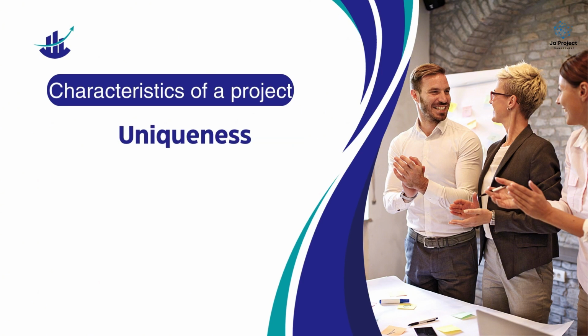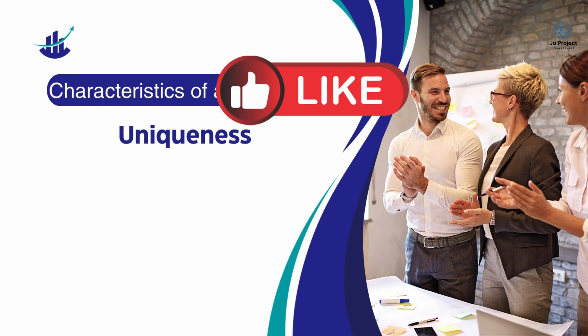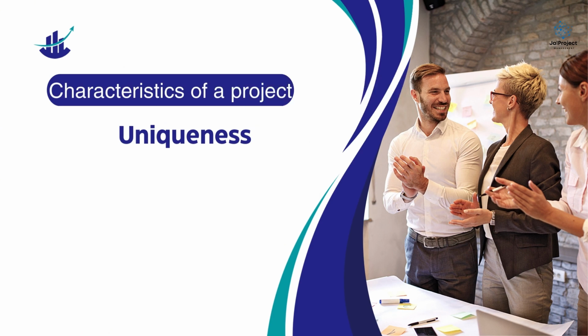Secondly, the definition of a project mentioned unique output. Every project must bring about changes to business as usual, or produce a product or service that changes the way we do things. For example, if you create a new product, it may require a new support system within the organization, or the output may be an improvement of the way we do things, such as moving from paper-based system to an automated system.